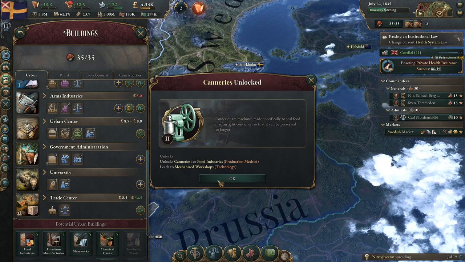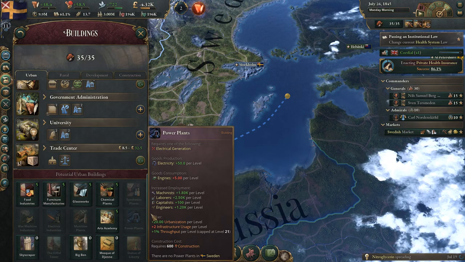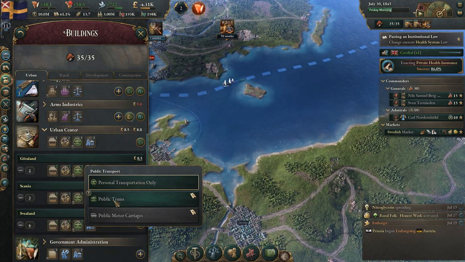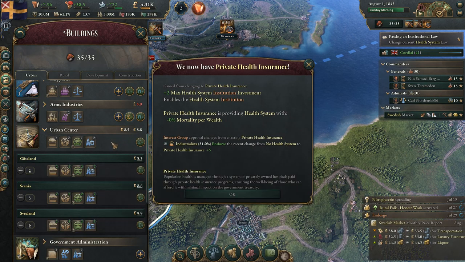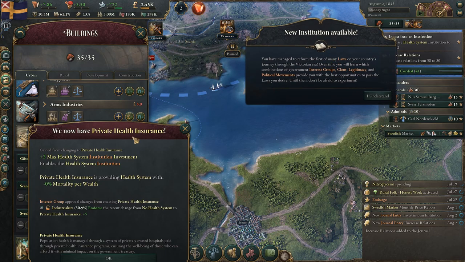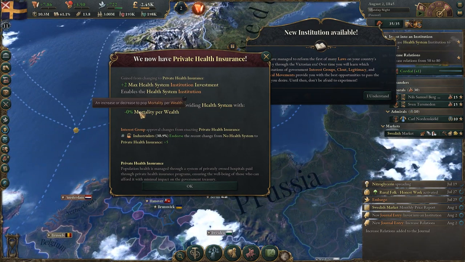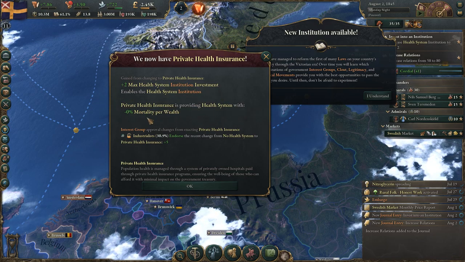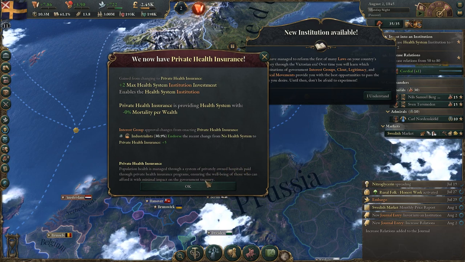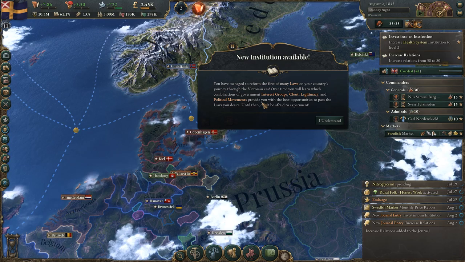So we now can unlock cannery and mechanized workshops. Absolutely beautiful. Where, oh, where is the urban center? I mean, we could get public trains going. We now have private healthcare. Perfect. So we now have plus 2 to the health system, enables healthcare system. Private health insurance is provided health insurance with a 0%, minus 0% mortality per wealth. Absolutely amazing. So we have managed to reform the first of many laws on our country.